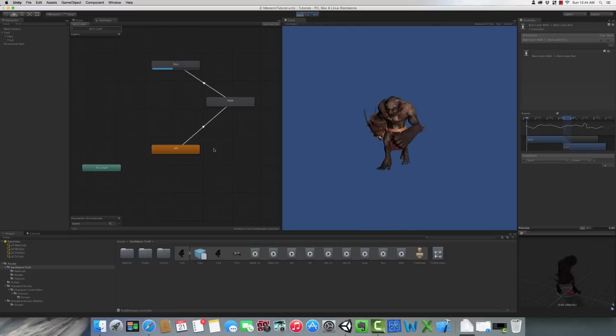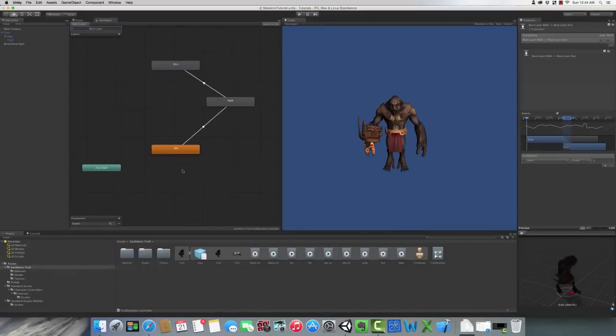Okay, so it's walking. The controller is actually doing what it's supposed to, but now we have to tell it when to transition back. So let's go ahead and do that. Let's create a transition from run down to walk. In this case, we told it to run anytime that the speed is greater than 2, and we're going to walk anytime that the speed is less than 2.